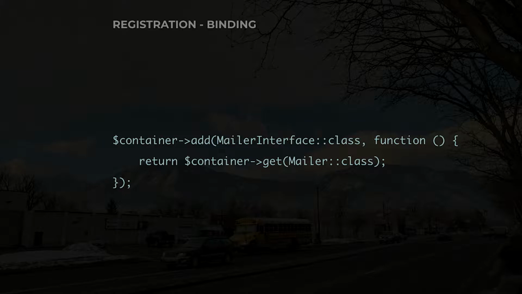This is basically a string, right? And then the second parameter is an anonymous function. And this anonymous function, when the container calls it, should return an object that is a mailer interface. So this is the most basic implementation, and we're going to use this a lot. We're going to say, well, when a mailer interface is needed, execute this anonymous function, and it will call the container itself again and create a mailer class. This is a lower level implementation of mailer interface.